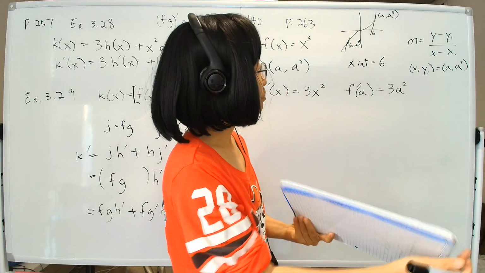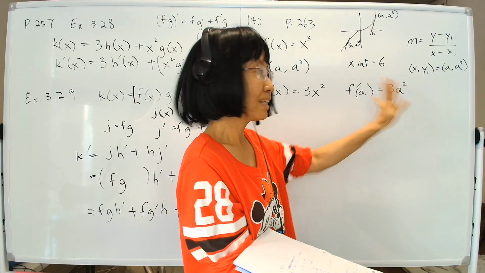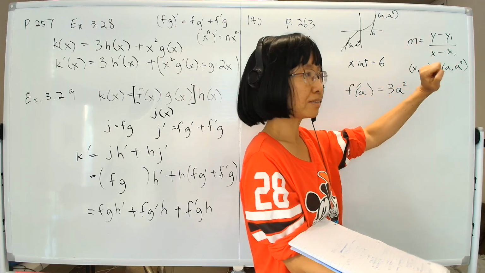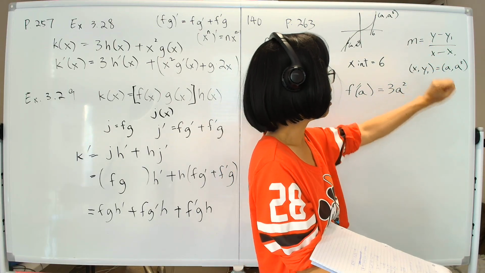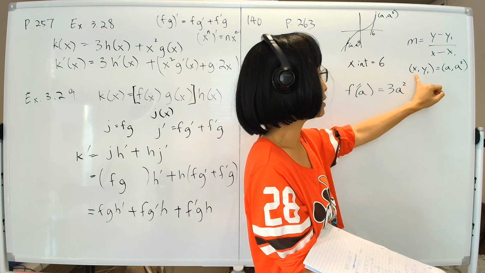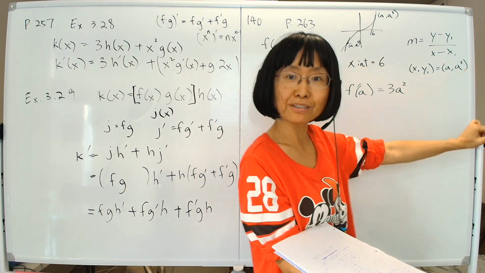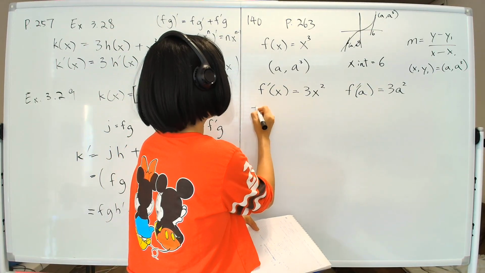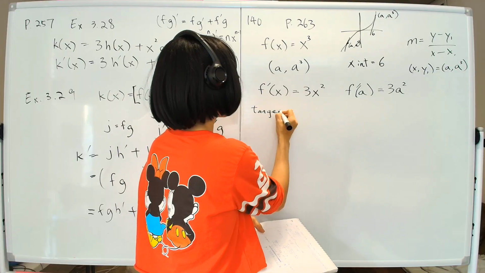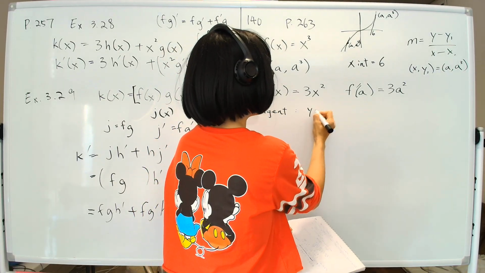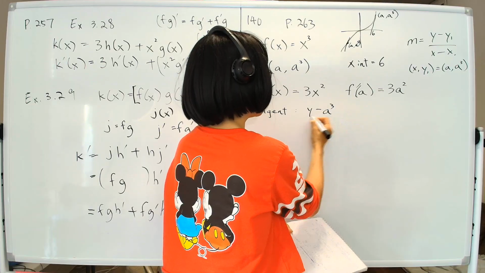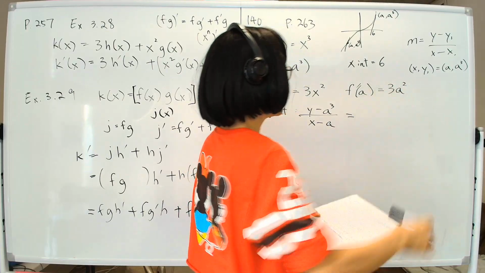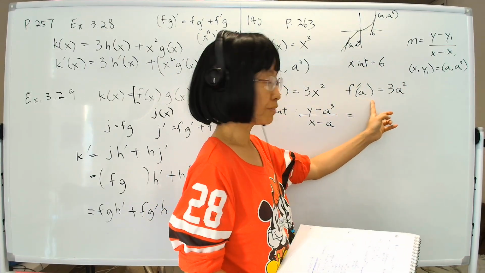Remember all these x's, y's and 1's, they all mean something. The x1 and y1 is a particular point, whereas x and y here are the variables in your formula, and m is the slope. In our particular situation, our point x1, y1 happens to be a and a to the power 3. Knowing that, let's write down our tangent formula: y minus y1, which is a to the power 3, divided by x minus x1, which is just a, equals m, and the slope at that point is the derivative, which is 3a squared.